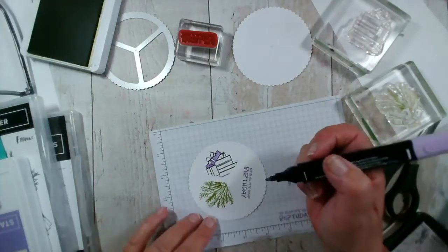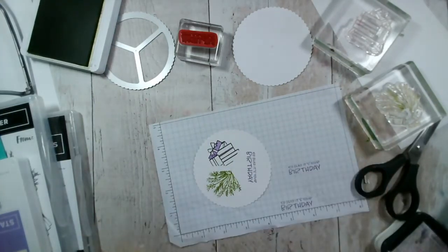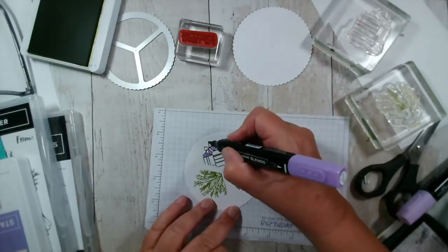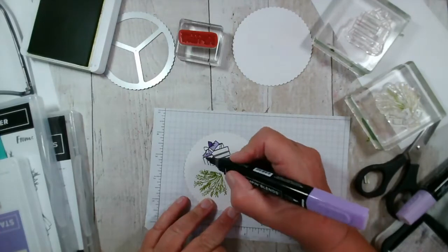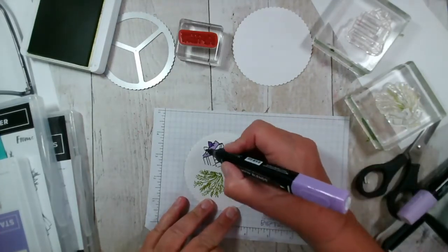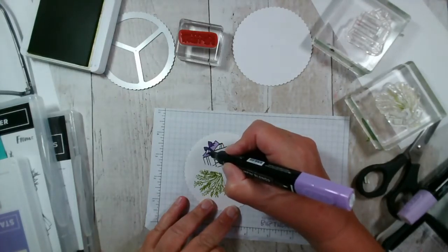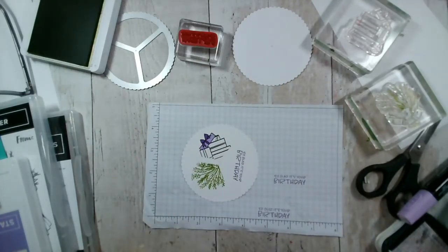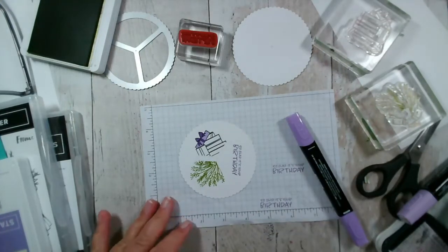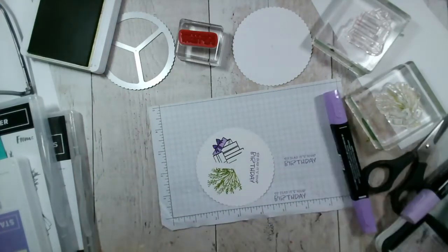Okay, so I've got that one there. Let's do this little ribbon here. And I've got dark Highland Heather. Let's try it for this one, just for the bow. So it's a little bit close to the top, but I think I'll be okay. Here comes the postman. Okay, let's have a little bit of light balmy blue.